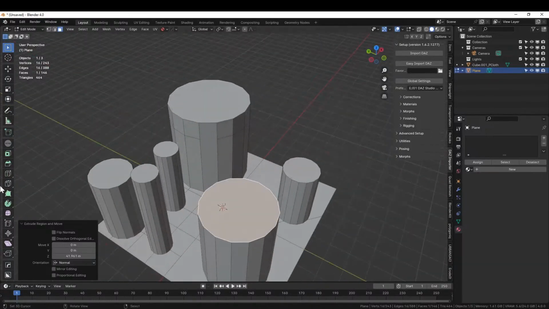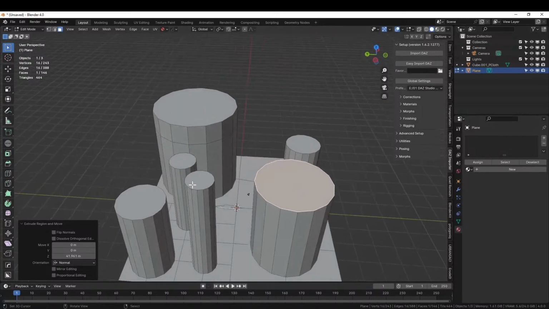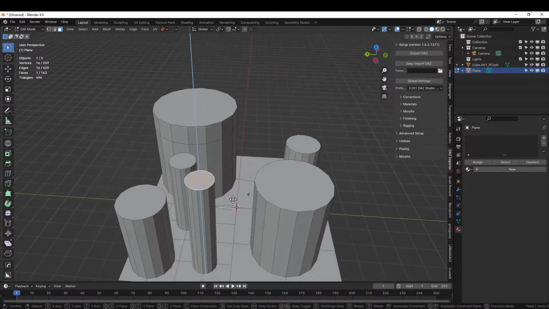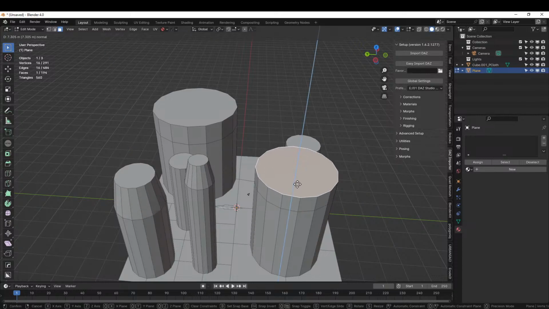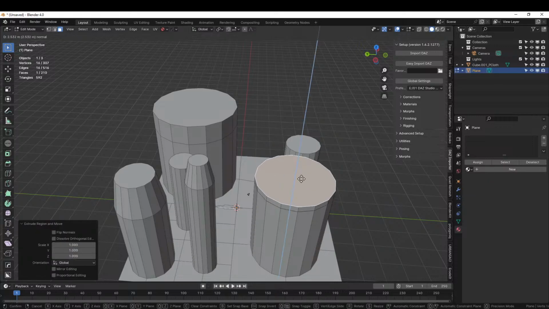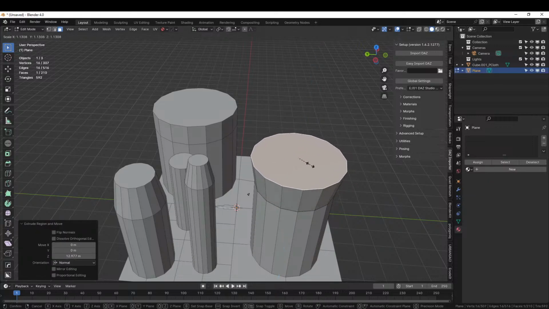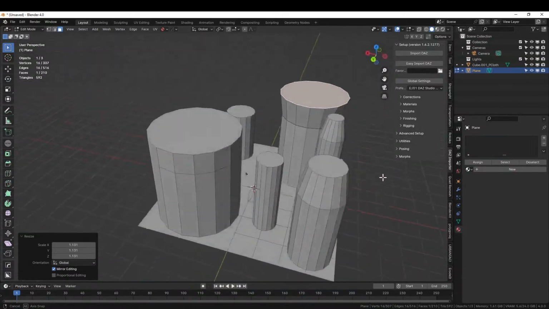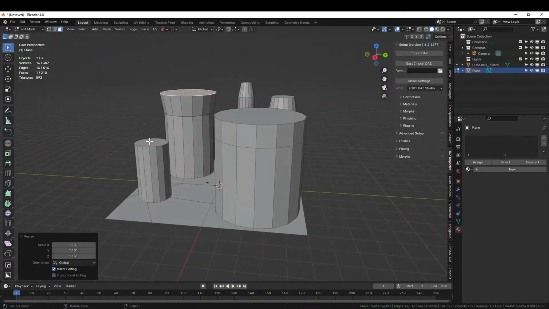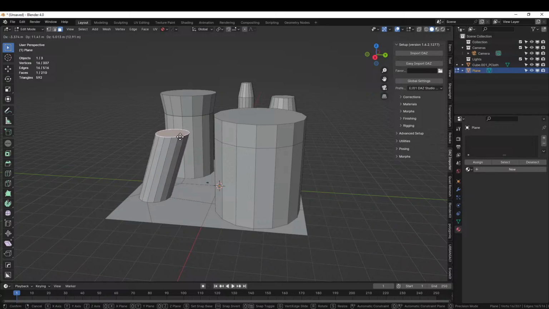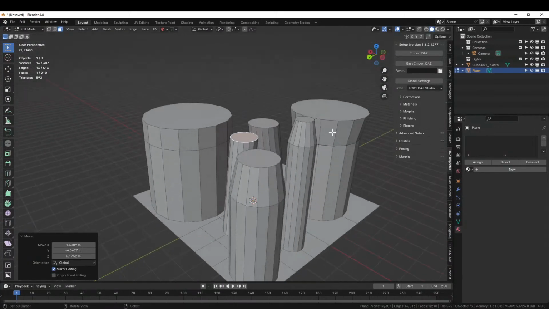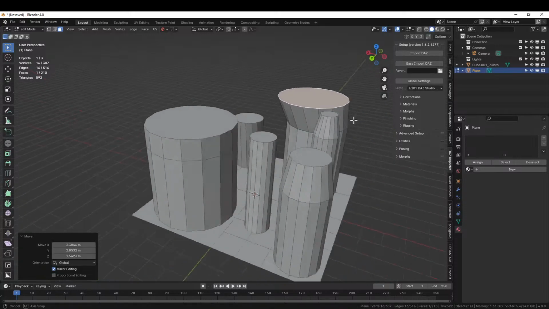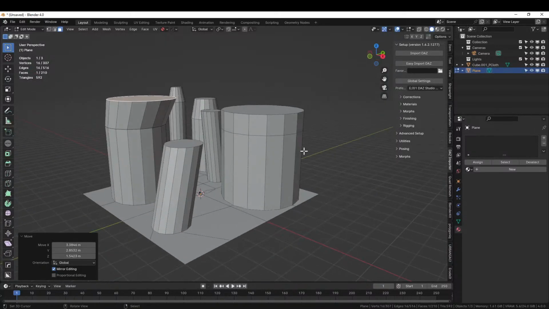Okay. Then this one, E, scale it in. E, scale it in. This one, we're actually going to scale it out like that. This one, I'm going to rotate off to the side slightly, and then same with that one there, and there. So that's our base form.